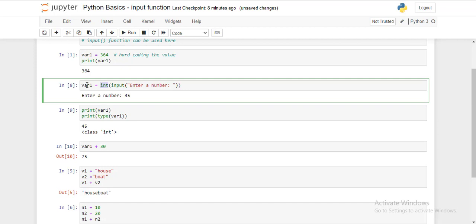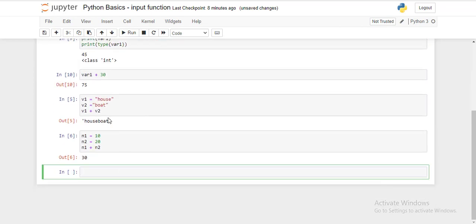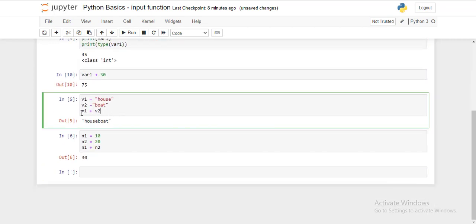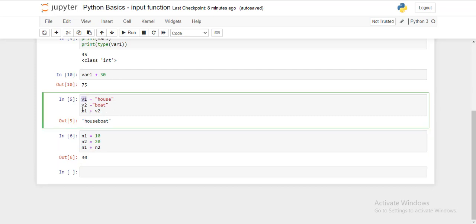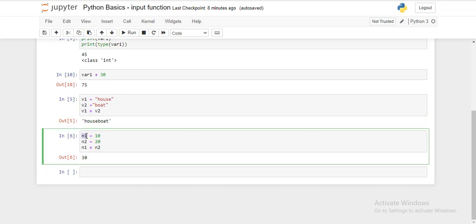Now let's take another variable, and just for your reference, let me also show you that here we have added v1 and v2, although these are strings. So this v1 plus v2 is also a string, and that is why it was added. N1 and N2 are integers, and when we add two integers, it gives me an integer back, and that is why it is also added. So v1 is a string variable, v2 is a string variable, and we are adding string plus string. N1 is an integer type variable, N2 is also an integer type variable, and we are adding two variables containing integer values, and that is why we are able to do so.